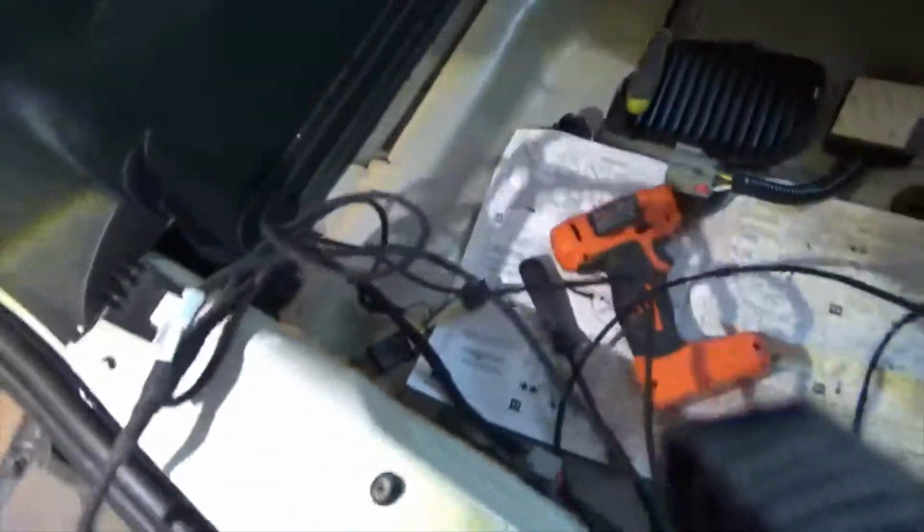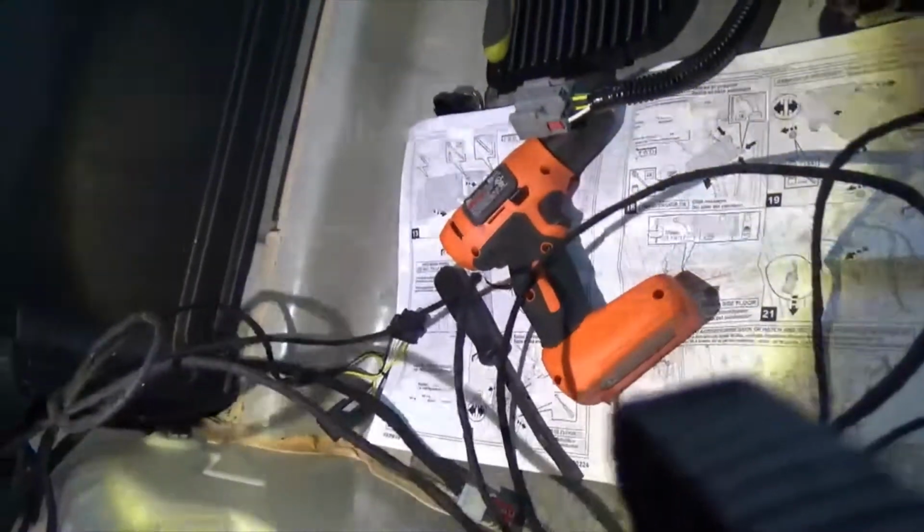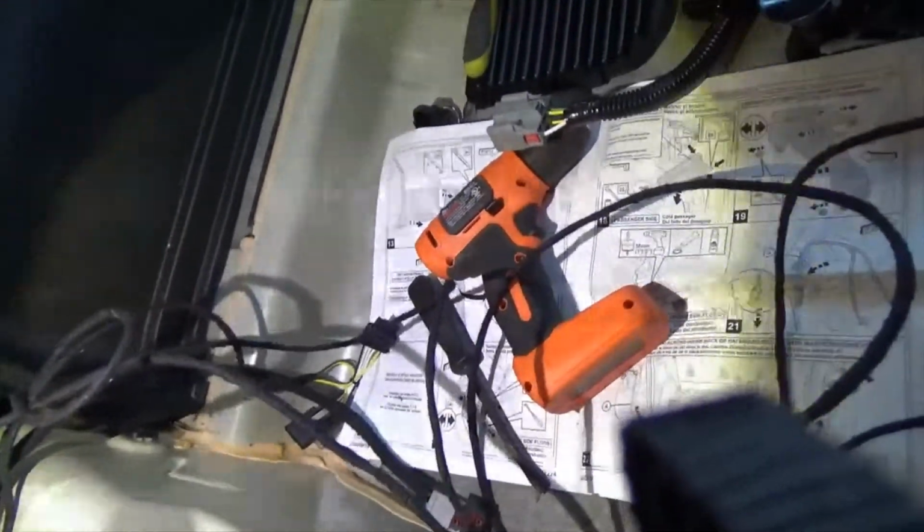So, no, these are still separate from those. I still don't see where this connects in with the system. That's the only question I have, is how does this connect in with the system? Oh, I know how it connects in with the system. This here connects into one side of that, which then connects the other side into the light fixture. That's how that one stays connected in with the system, and the same with over these.